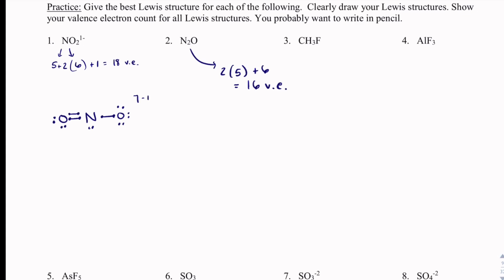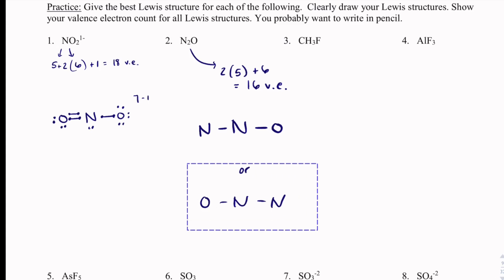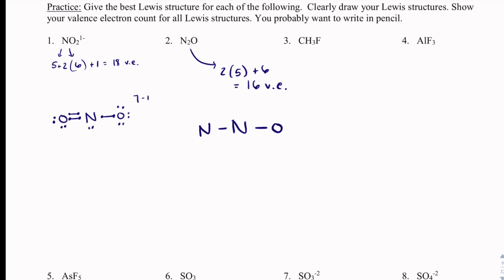We've already decided that between nitrogen and oxygen, nitrogen can form the most bonds, so nitrogen will go in the middle. So we'll put a nitrogen in the middle, we'll put an oxygen on one side, and a nitrogen on the other side. It does not matter if you also had O in like this, okay? So either is fine. We're going to go ahead and give everything 8 valence electrons, or cover each side with either a bond or a lone pair.